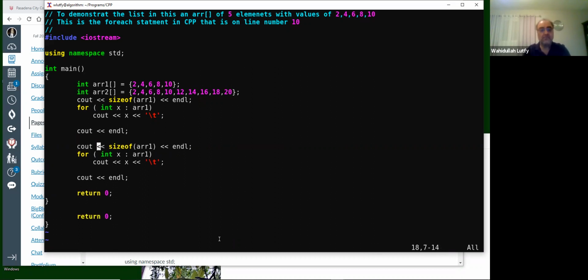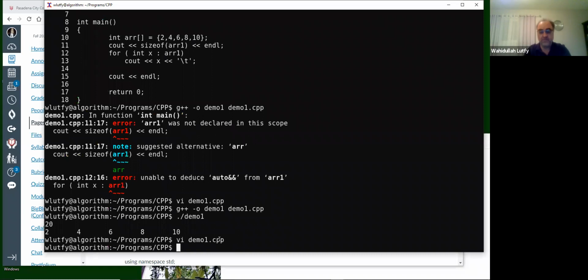And then add another line here. At this time, for the second array, I'm going to change this one. And then for this one, I need to do this and then print it. Notice that now I have two for each statements. One goes to print out array1, and the other one is going to print array2. But notice that array1's size should be 5 times 4-byte integers, that's 20. The next one is 10 times 4, and that's 40. So let's run it to see if we get the correct size for the second one.